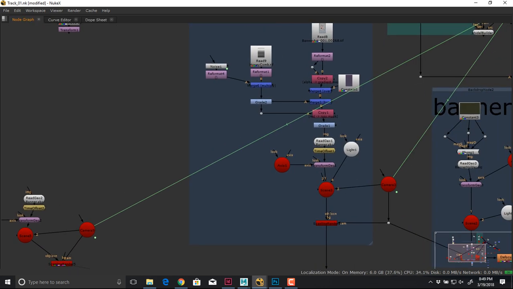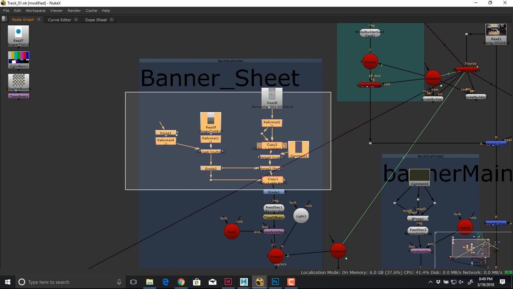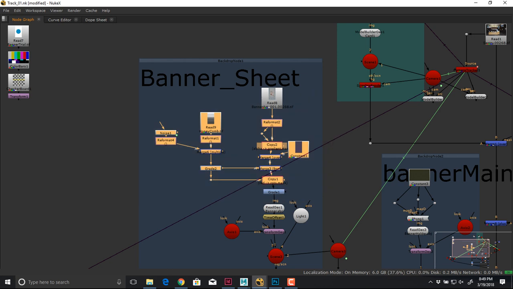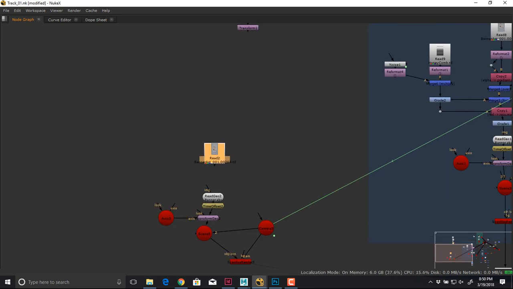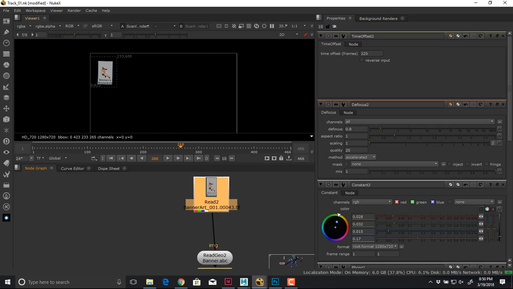Okay, so that's all I did pretty much for this item. The rest of this is all just what is actually on the banner, okay? So at that point, you can really go into it and just customize what you want it to be. So I went into Photoshop. Actually, I went into Photoshop, I went into After Effects, I went into several programs. And I just made what I want the banner to look like. Loading, there it is.